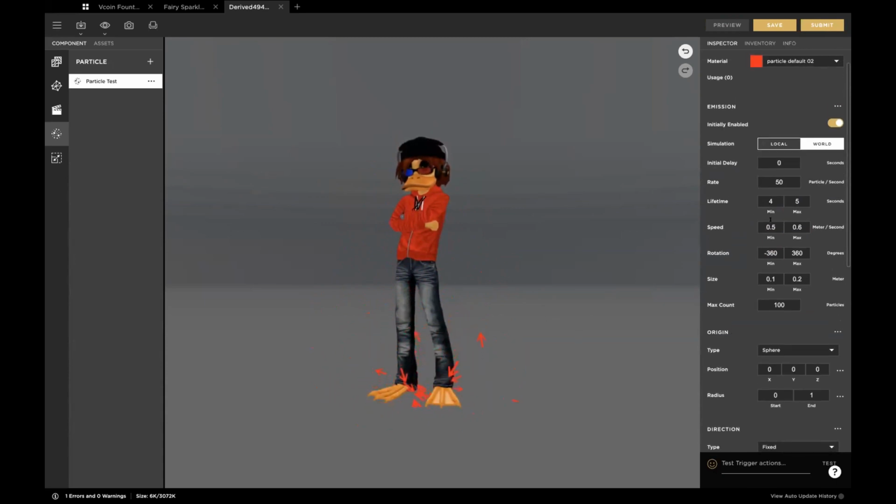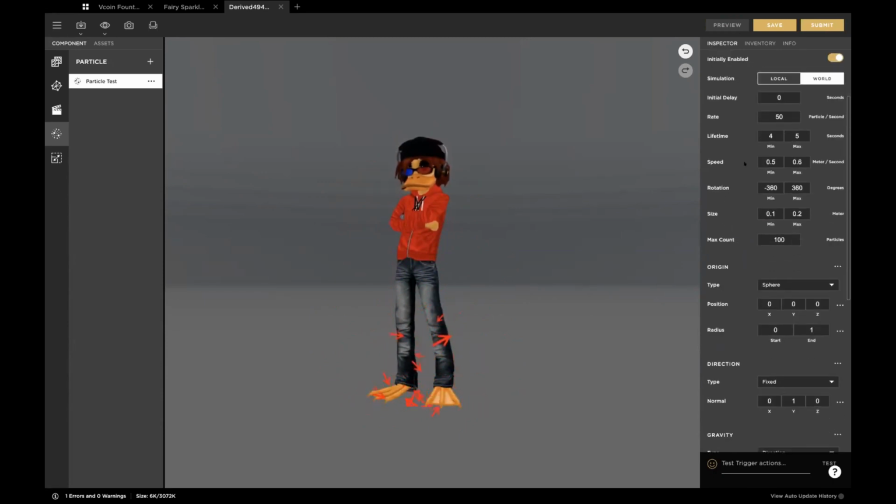So the next setting is the speed. So this is when the particle comes into existence, you can tell it to be going at a specific speed, and that's in meters per second. So if I were to increase this, let's say, and this is also a minimum, maximum as well. So you can have your particles be spawning at different speeds.